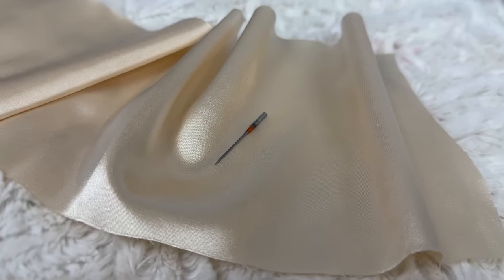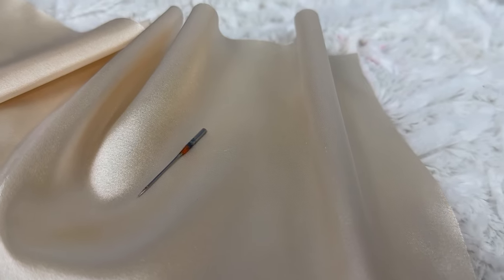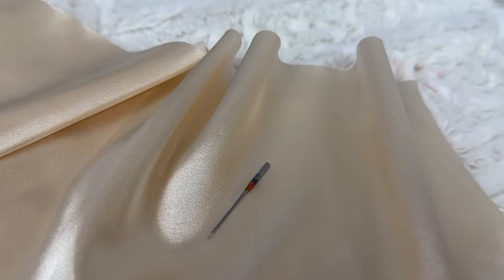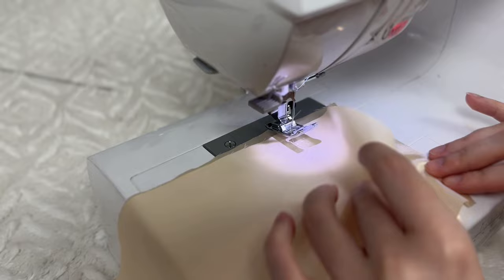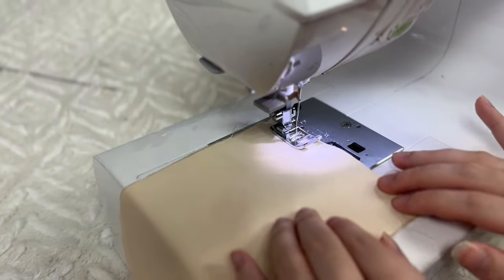I'm working with satin, so I'll be using a needle for lightweight fabric. This will help the needle go through the fabric without destroying the weave, therefore leaving the fabric with no puckers or snags. Fold the fabric lengthwise, joining at the short ends. Use your preferred seam allowance and back tack at the beginning and the end of the seam.